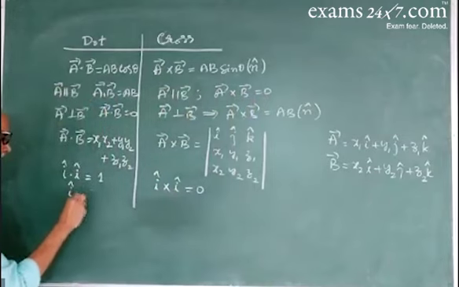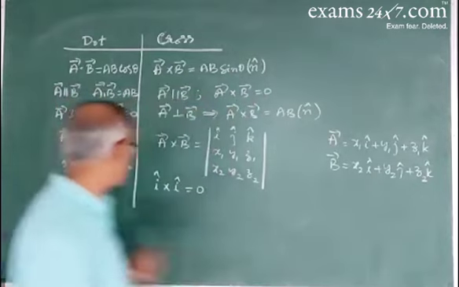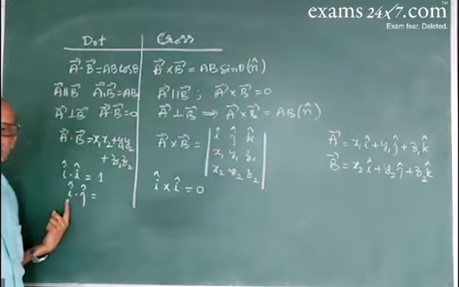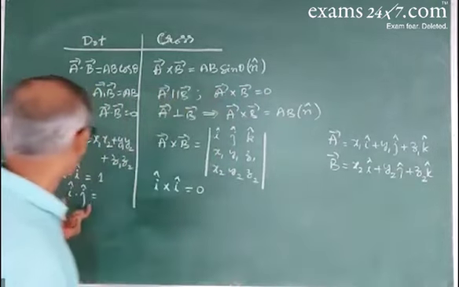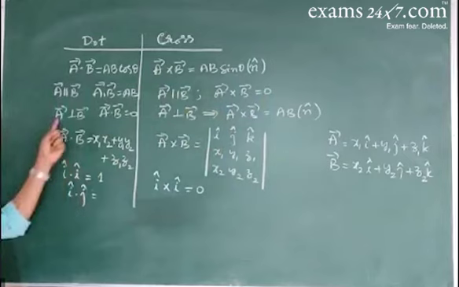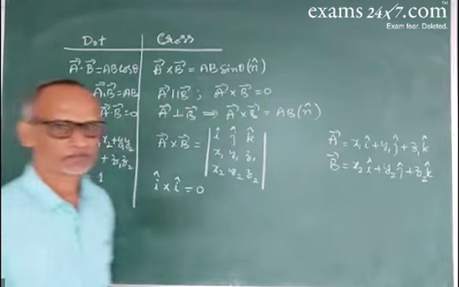Now, what if the unit vectors are different? If it is i dot j. When we say i dot j, i is along the x-axis and j is along the y-axis. The angle between them is 90 degrees. And when the angle between them is 90 degrees, the two vectors are perpendicular, so their dot product has to be 0. Therefore, this is equal to 0.